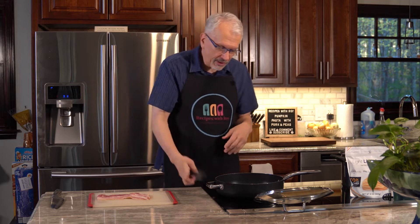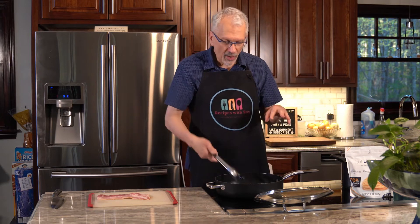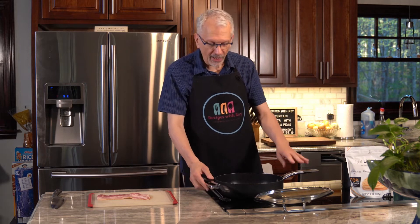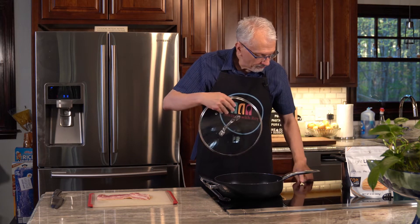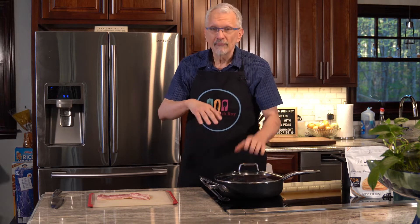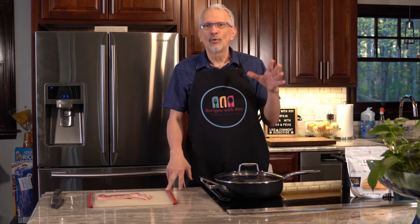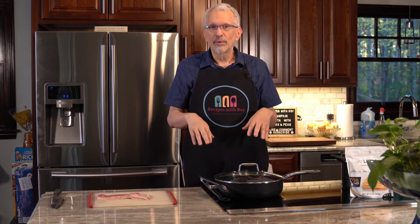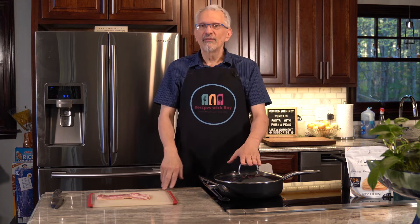It has been about three minutes — nicely brown there, got a good color. I'm going to turn it over. This method really helps to keep it moist and keeps it from drying out. I'm going to turn it down to medium-low and cover it. Now I'm going to let it sit there for six to ten minutes. I'm going to take the temperature and see that it got to about 145. Or if you don't have a thermometer, you can do a little cut — if the liquids run clear from the meat, then that usually means it is done.